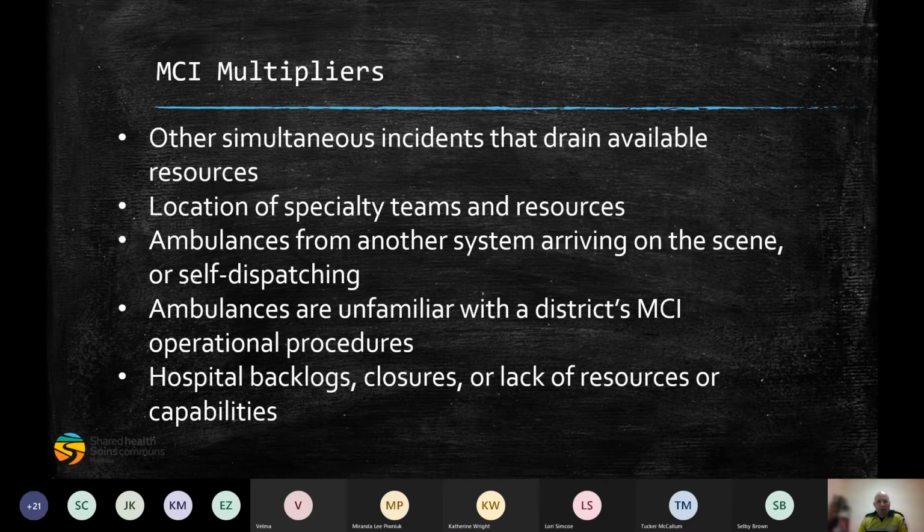Another big issue we come across with MCIs is just hospital issues. Where do we take our patients? If your closest hospital is 45 minutes away and they're closed because they're either completely filled up already or they don't have a physician, that's going to cause problems, because when we look at extended transport times from these MCIs, I'm not saying don't transport your patients, but when we go, we're going to lose that ambulance for like an hour and a half, and then they're going to have to drive back an hour and a half. So right there, that resource is gone, as opposed to taking the 20-minute drive to the closest hospital. That can really make things more complicated for us.